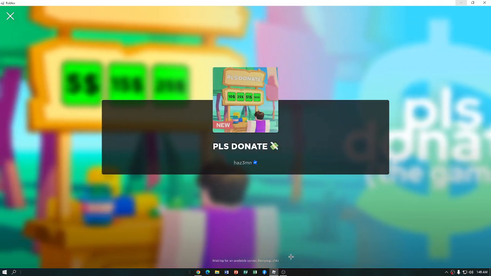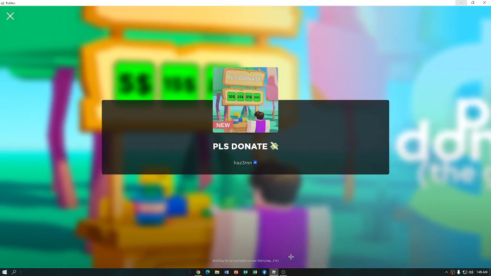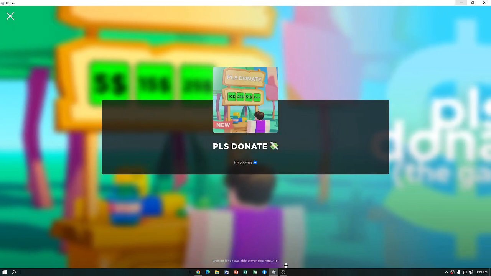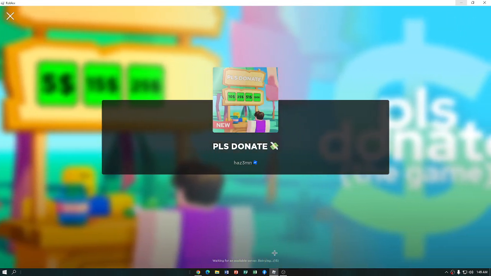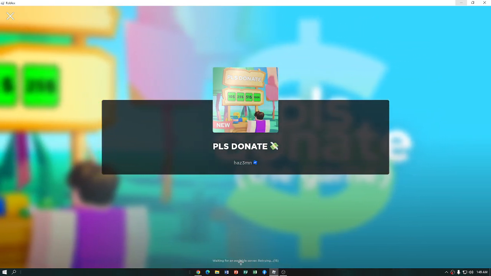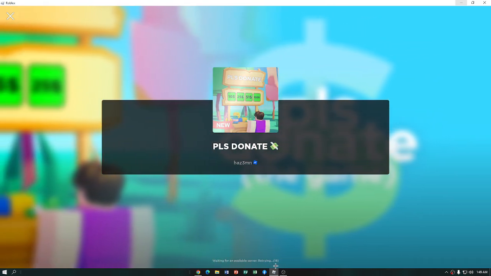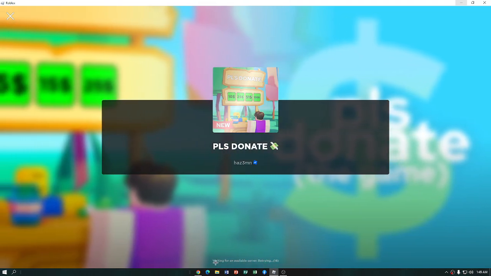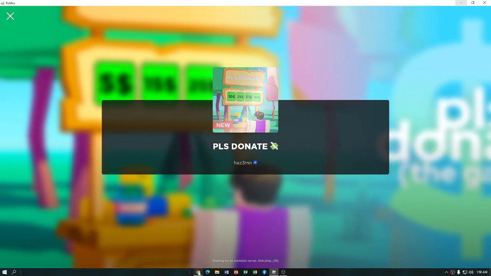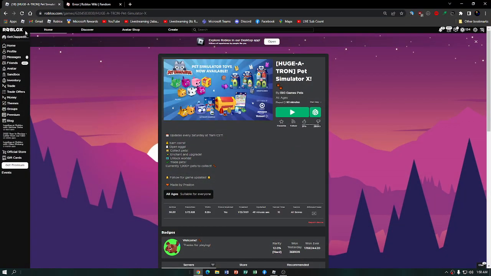After the update, I went out to the experience and tried to join Please Donate because I'm planning to stream. But when I tried to get into the Please Donate game, this thing will show, and I don't know why or how this happens, but I guess I'm just gonna wait for it though.